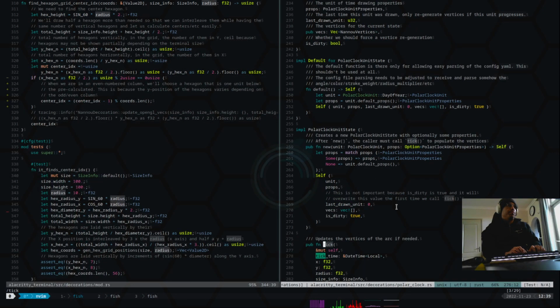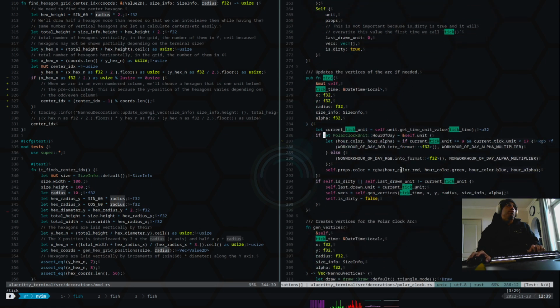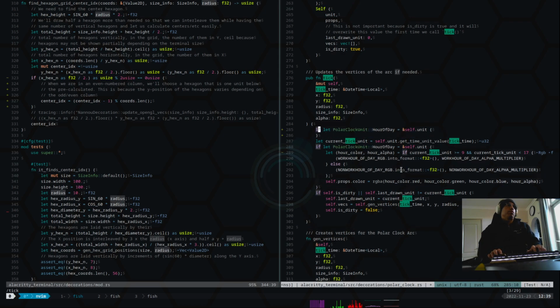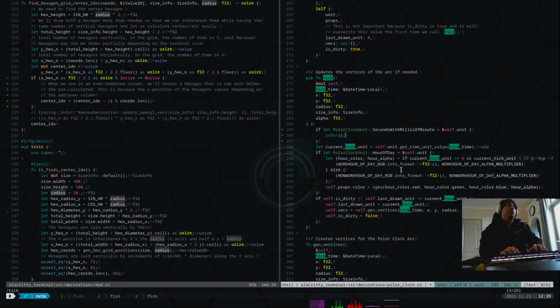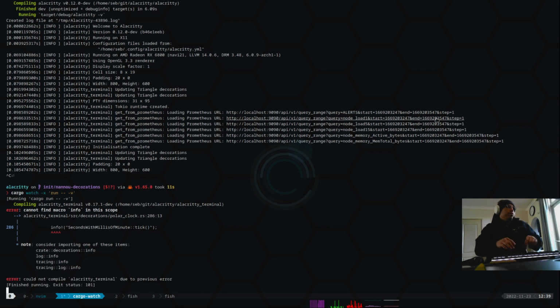So tick. This is a tick for the unit state. So if we are doing seconds with millis, we want to do... There should be a better way to do this, but I'm afraid of adding an instrumentation crate there, and then it's just impossible to read anything.